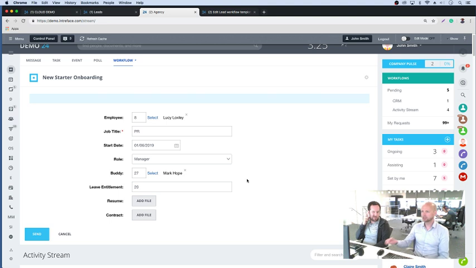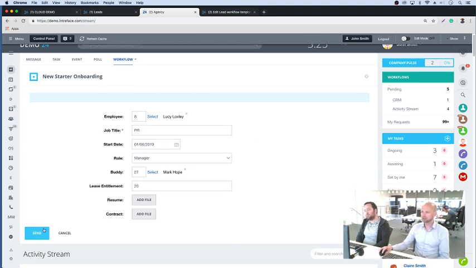Yeah. So if you've got self-hosted, if you've got the cloud, then you could do something similar to this, I guess. So once you've set your user up, complete this form, so select the user, give them a job title and things, select the start date. So this job title and start date, this leave entitlement, these are going to populate custom fields in their profile page. You would need the self-hosted to do that part, but some of the other parts, which I'll show you in a second, you wouldn't need. You could do on the cloud as well.